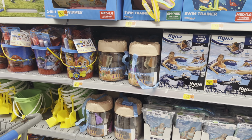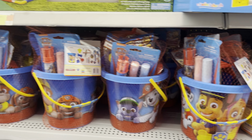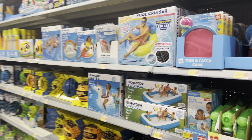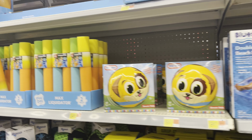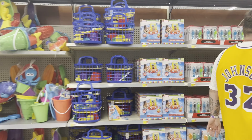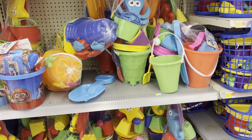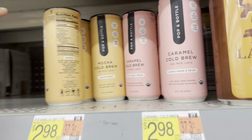We don't live on the beach, so our Walmart doesn't have cool, elaborate sand toys and water toys like this. We're looking for sifters. That's the key to finding shark teeth. No, those big ones don't work. Did you see them anywhere though? The sifters that we're looking for. These ones work best for finding shark teeth, but I'm not trying to buy all that. I just want the sifter. I need like two more sifters. You see baby Chloe in that? Another thing our area stopped carrying, or I haven't been able to find.